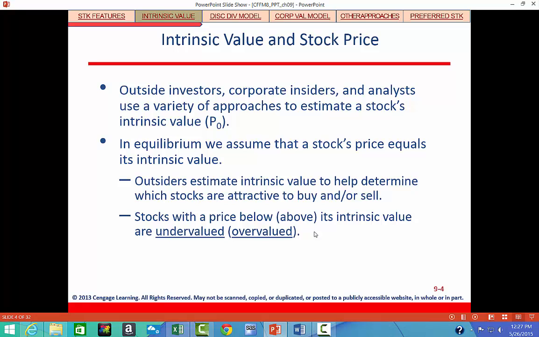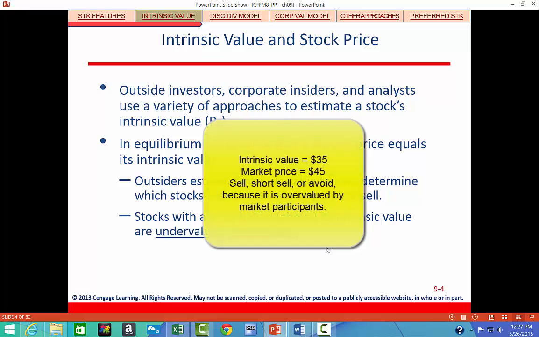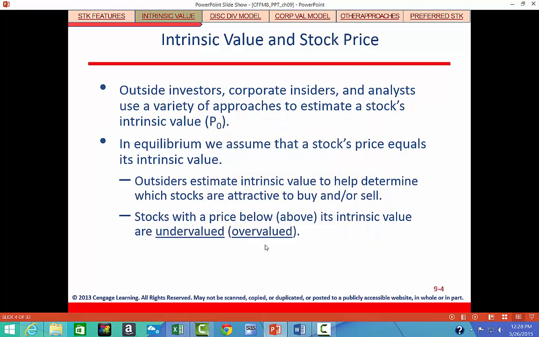And then if the stock price for ExxonMobil was $45, but its intrinsic value was $35, then I would want to avoid that stock, because if the intrinsic value is 35, the stock price in the market of 45 should drop down to 35 over time to represent that intrinsic value. So you would lose money on that investment. So you lose money on overvalued stocks, but you can make money on undervalued stocks. And that's really the whole goal of this chapter.